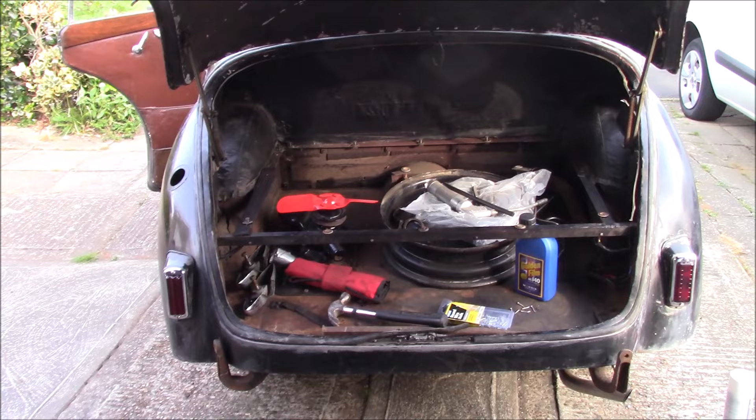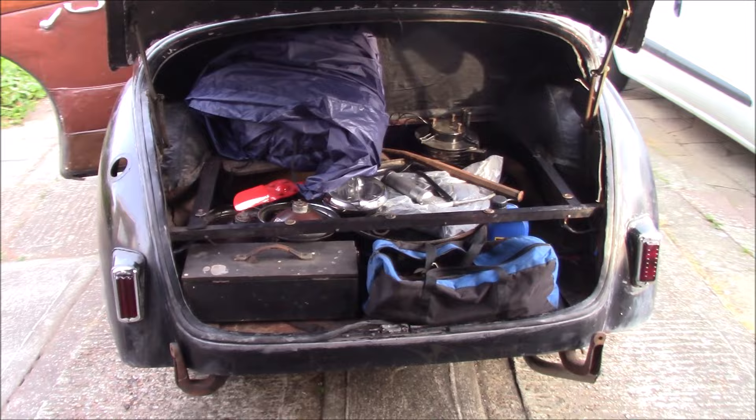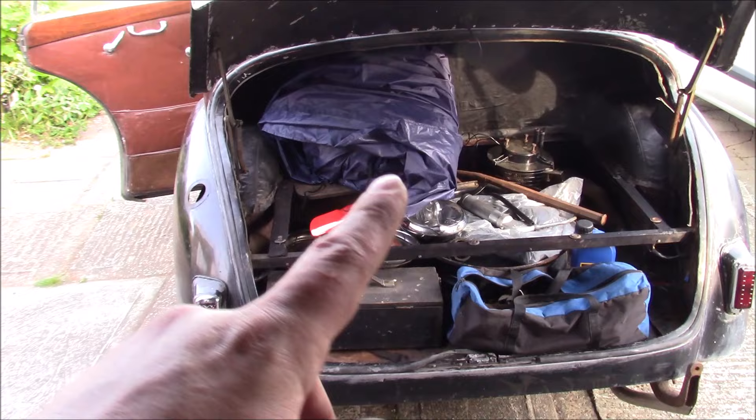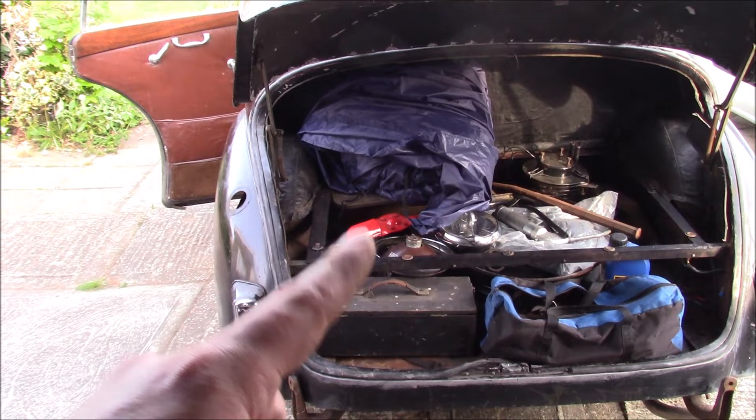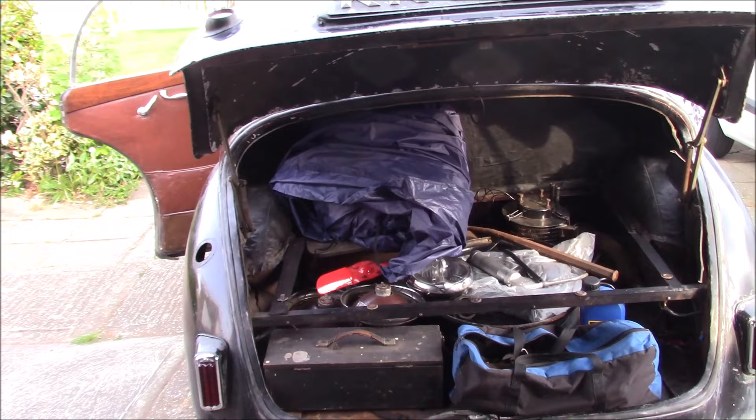We're getting less and less of the tedious electrical and mechanical jobs. The stash of stuff in the car is getting smaller as more and more things go back on, which is always a good feeling. Mostly what's in the boot now is a big car cover, lots of spanners, and very little else. Water pumps are probably the next big job, because that means a new engine mount, but that will deal with quite a few problems just putting that back on. And of course the heater core — another big job — I'm going to have to get that one sent away for repair.